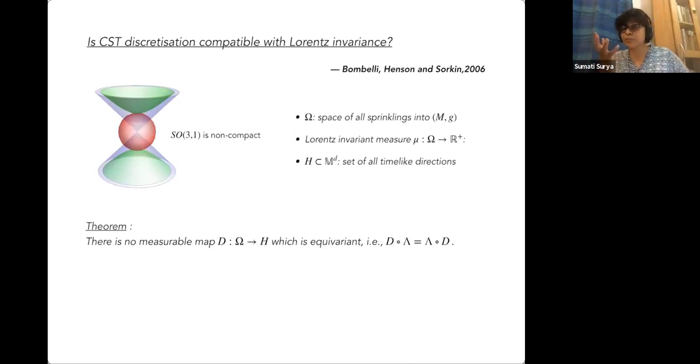Given a particular realization of that Poisson distribution, you can pick a direction in that, and that direction will transform in the right way when you rotate it, because this has to be invariant under the two-dimensional Euclidean group. What happens in the causal set, because we have invariant hyperbolae which are non-compact, is that if you picked a unit future directed direction, say along one of these green hyperbolae, then that direction, if you want it to really make sense, has to transform correctly under a Lorentz transformation to another sprinkling.